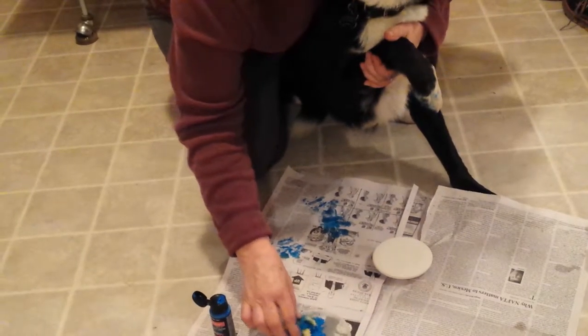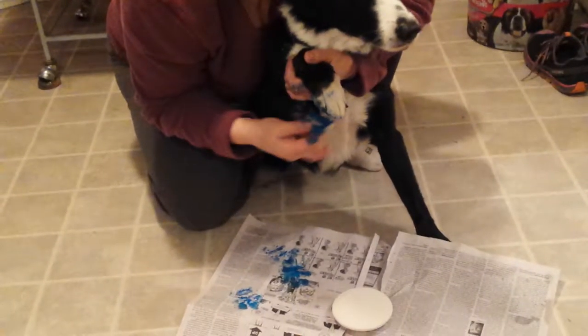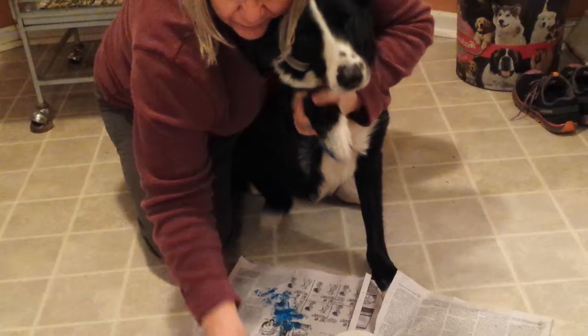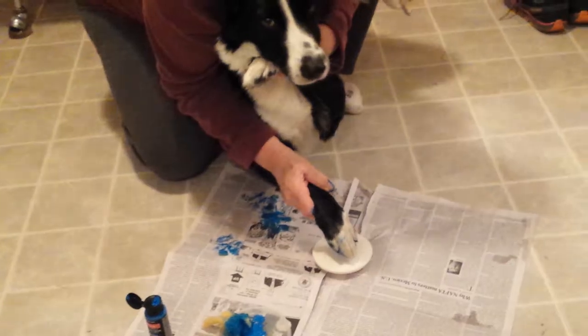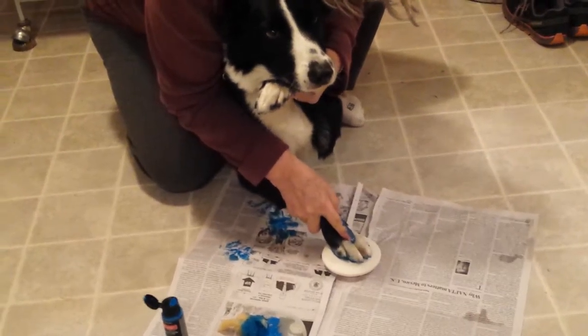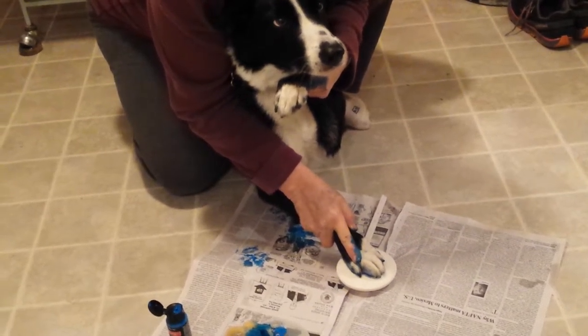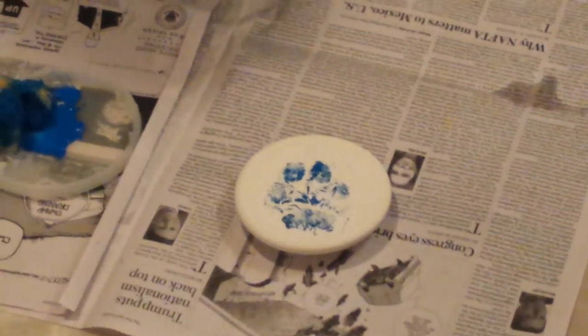So now I'm going to try doing it on the lid. I'm going to put a little bit more paint on. This paint is washable — if it happens to dry, that's why you have the alcohol pads there. I'm going to line it right up here on top of the lid, push it down just a little bit. By lifting up this leg, he's got his weight on that one. Then I'm going to try lifting it up. And there we go — that's what it looks like. I like that one, it turned out well. So there you go, that's how to do it.